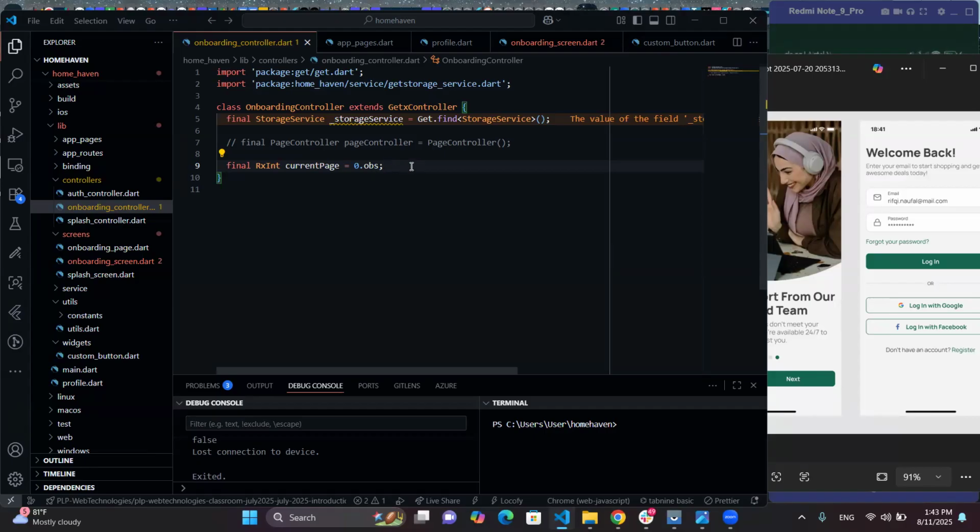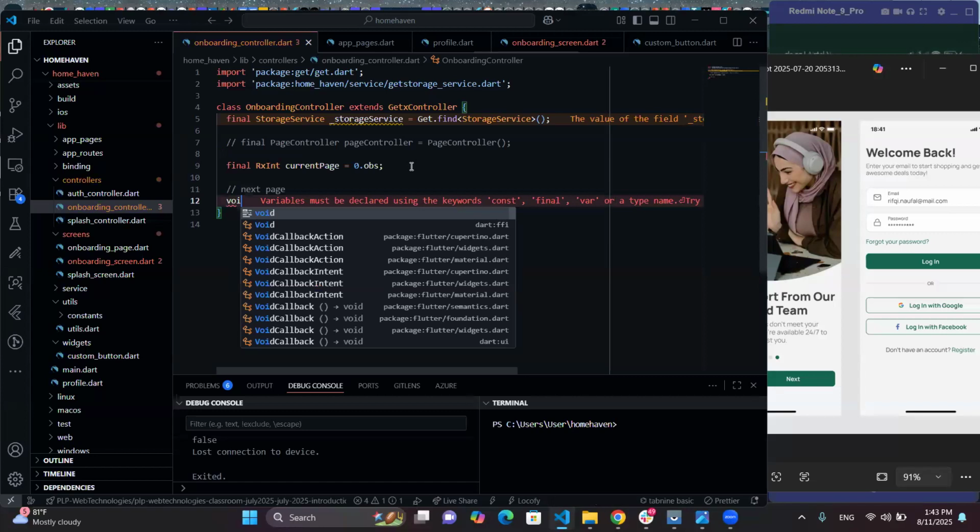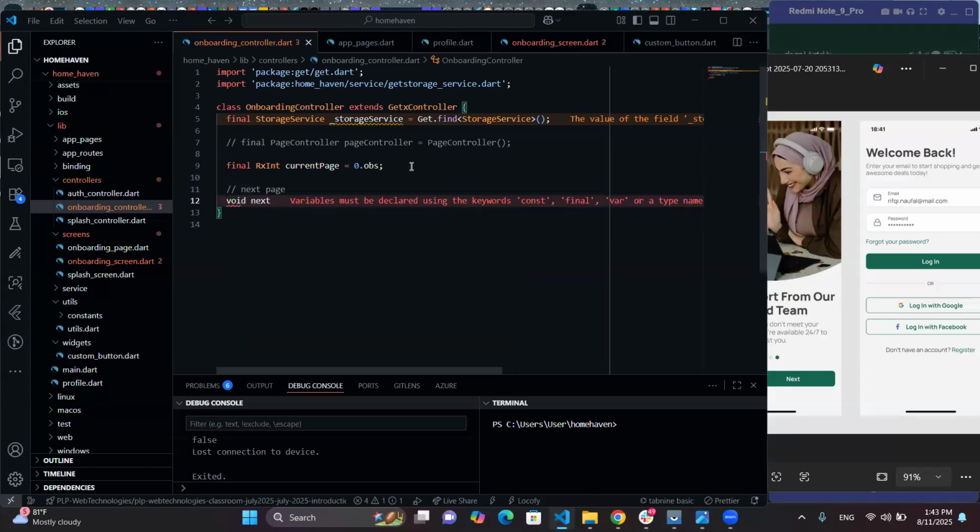All right, so if I should do, let's say, nextPage, we'll have void nextPage.